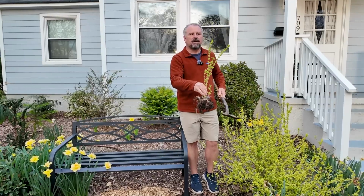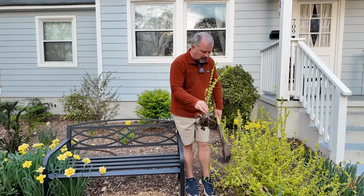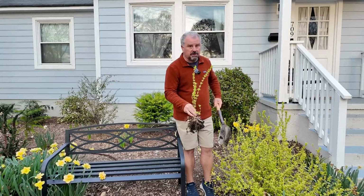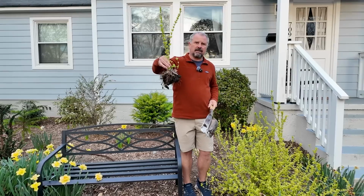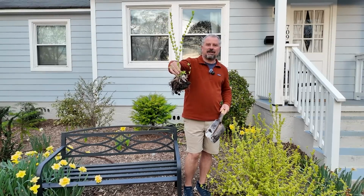And I have a video called The Easiest Way to Propagate Plants, and it's about bending limbs down into containers. So this would have already been rooted into a container, but you can simply do them by laying a branch down, putting some mulch over them, and giving it a little bit of time to root away from the parent plant, and then you just cut it away, and that's actually a pretty nice looking plant.